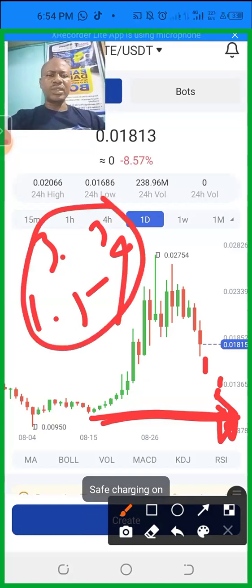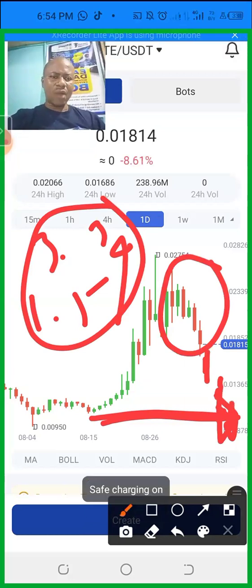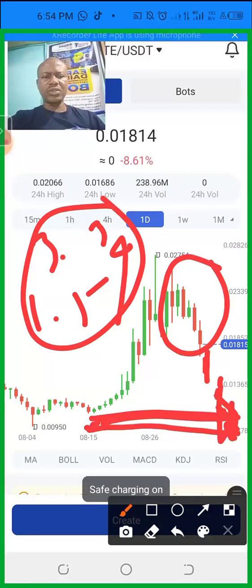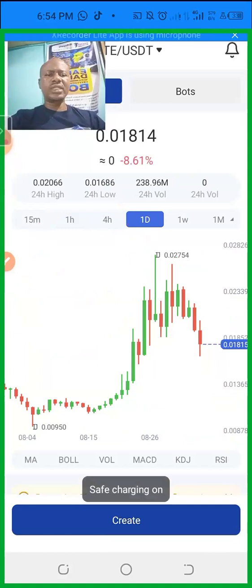Because on the 1 day chart, the coin was having this kind of formation. If the coin on the 1 day chart has gone on a downward trend more below the last green candle, if you go to the previous candle, then I know that ahead I will not stay long, even if the market undergoes correction. So on the 1 day chart, make sure that the coin is on a downward trend.